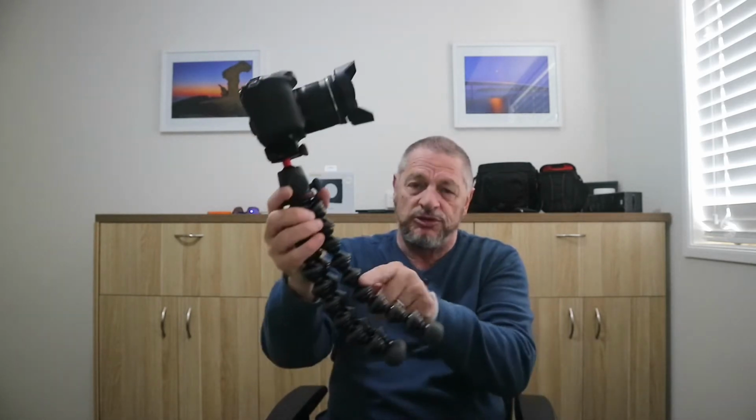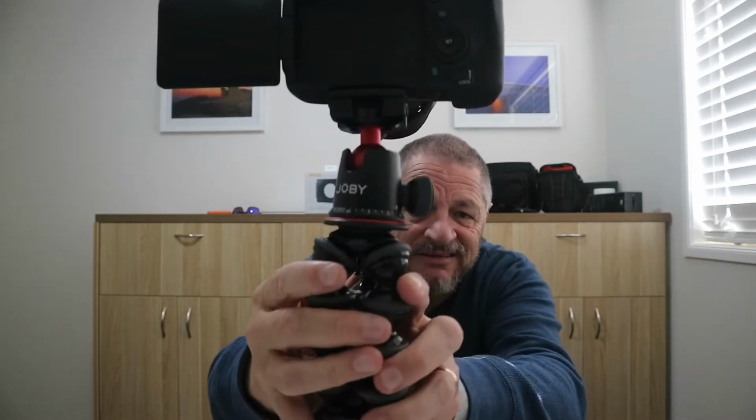I've got to say, it is heavy, but well designed, beautiful craftsmanship, the way they've organised this now. These legs and the ball joint here now, or the joins, are very, very stiff, which is good. That's what you want. It comes with a beautiful anodized ball head, as you can see there. It also comes with an Arca Swiss plate, which screws to the bottom of the camera and just fits on the Arca Swiss base mount on top of the ball head.